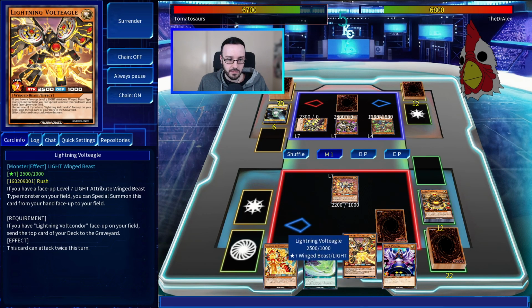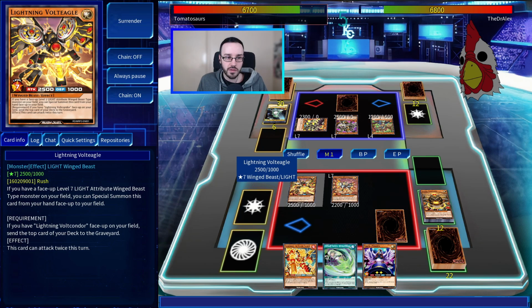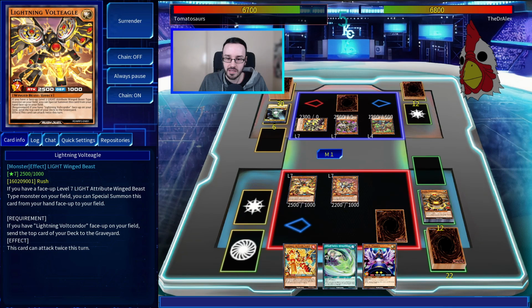Next thing we're going to do is special summon one of our new cards, Lightning Volt Eagle. So this is 2500 attack, level 7. If we have a face-up level 7 light attribute winged beast monster on our field, we can special summon this card from our hand. If we have Lightning Volt Condor face-up on our field, we can send the top card of the deck to the graveyard, and he can attack twice this turn. So we will go ahead and activate its effect.